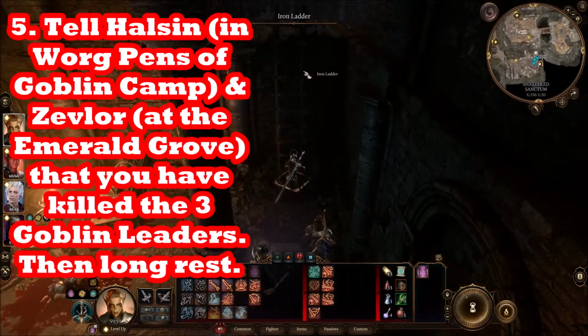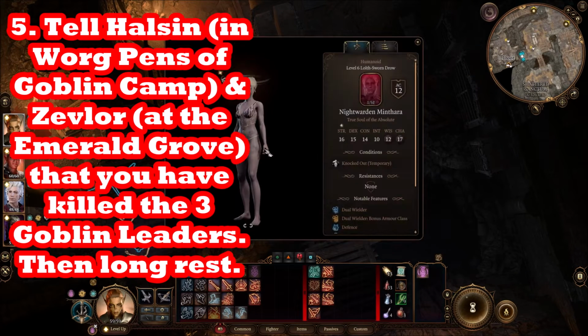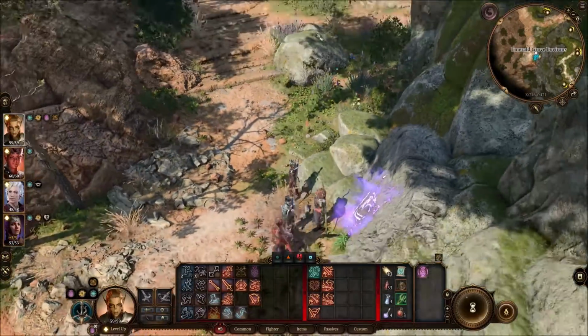Then go to Emerald Grove. Zevlor's going to meet you there. Tell him you've killed all the goblin leaders. The game's going to update like they're all dead, right? Because being knocked out is like being dead. And then you can long rest.